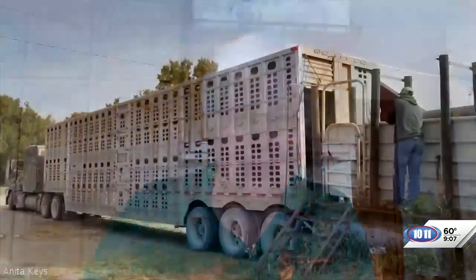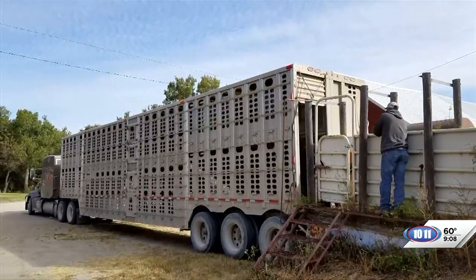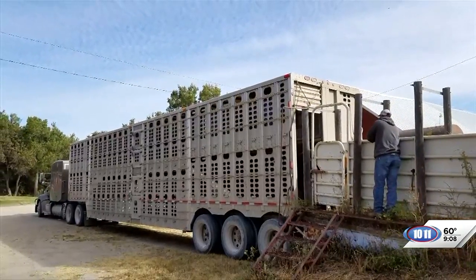And by a yearling, I mean they're like a year old. So this time of year, we're selling the ones that were born last spring. So marketing, there's different ways you can market your calves. And the way we market is we market direct. We sell directly to a farmer in Iowa that has lots of corn to feed. He's got a cattle yard there, and we've done this for years. So that's selling private. You can go through a sale barn, and you can sell via online video now.